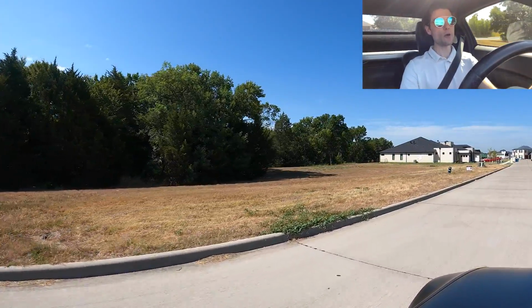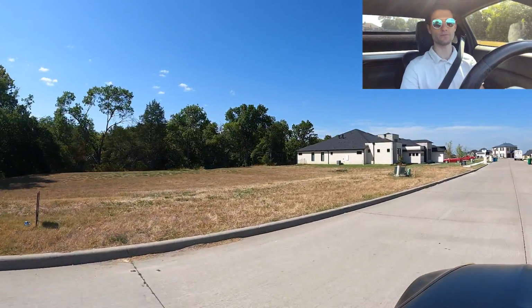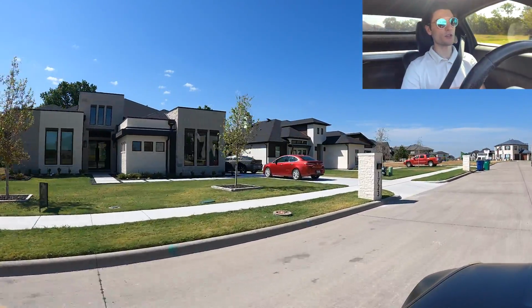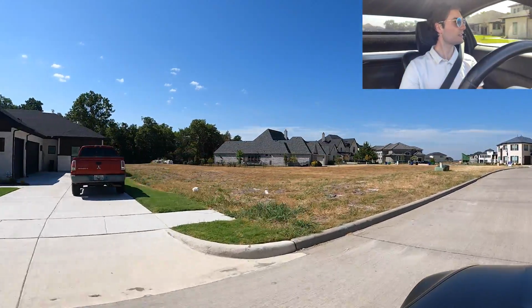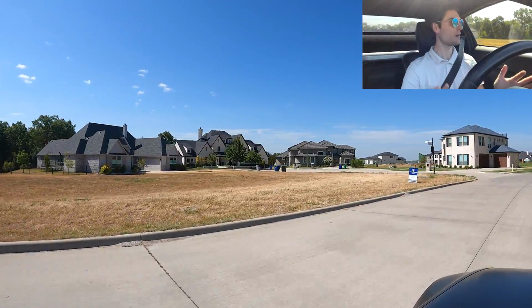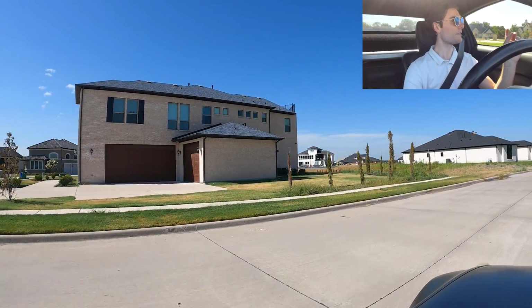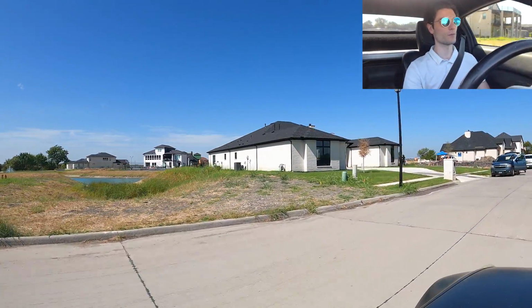All right, now we're in the custom home section. These houses are not going to back right up to your lake, but we'll get a little bit further in here and they will. So just look around. If you're thinking about building custom, definitely this could be a good section, because none of the houses around here are going to look the same, as you can tell. And some of these people, if you can see this house on the left, they got a little balcony at the very top to be able to get a view of. Oh, that's awesome. Oh man, these houses in here are sweet.